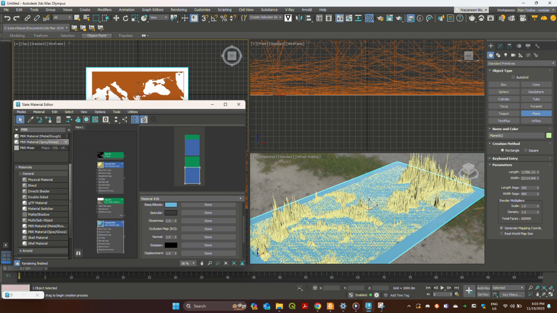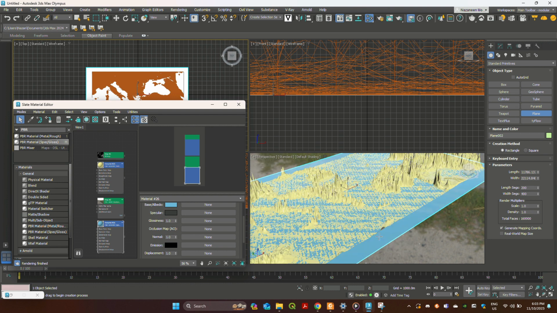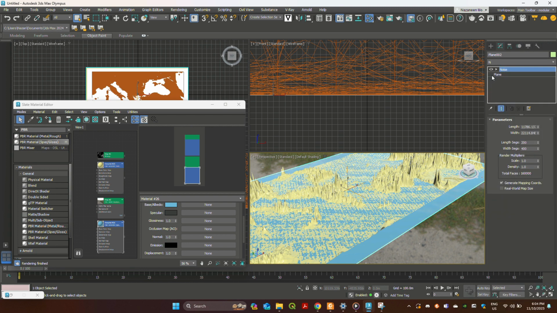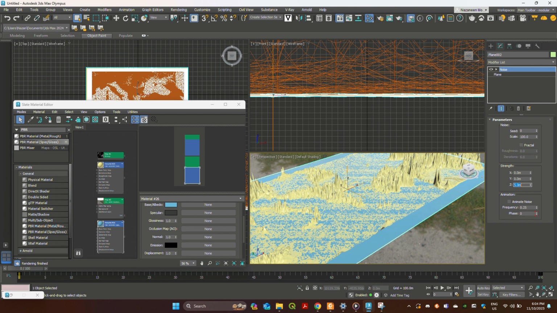And we can also change the glossiness. So that's what we can change. Now we also need to check another command, the noise command. With that noise command, we change the z-axis. Sometimes the z-axis just changes to 5, 10, not more than that.